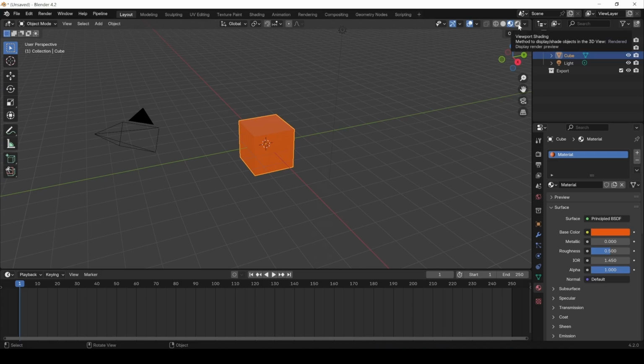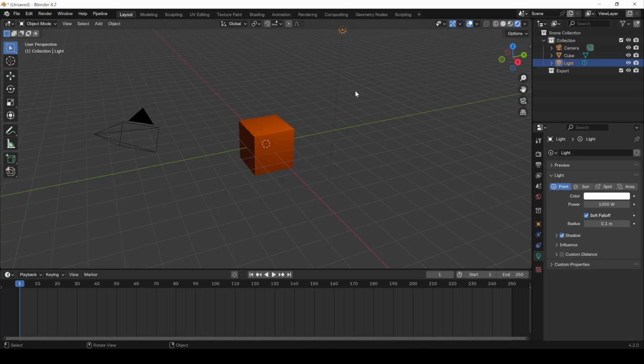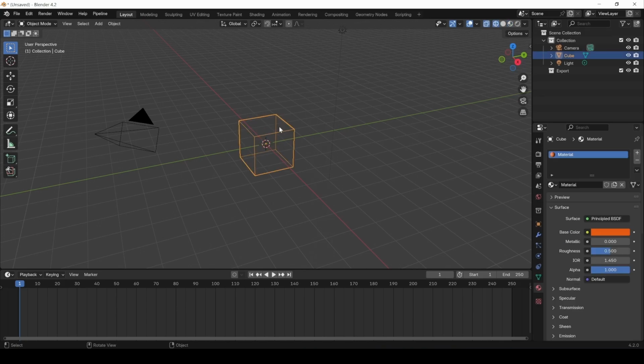And if you go to the render viewport, this is the render viewport. It's where light interacts with the material, because in the material preview right here, the light basically is not calculated. Okay, this right here is the wireframe. If you press it, you can see the wireframe of your object. And this right here is the X-ray. If you press it, you can see through your object. Okay, so let's go back to the solid viewport.